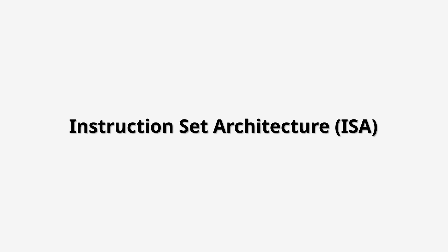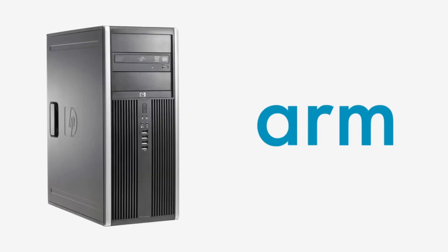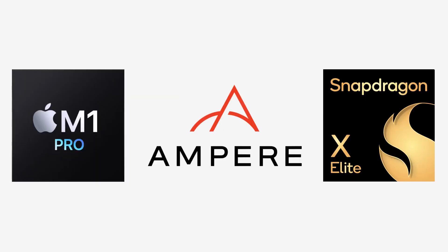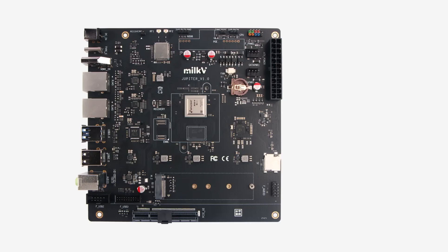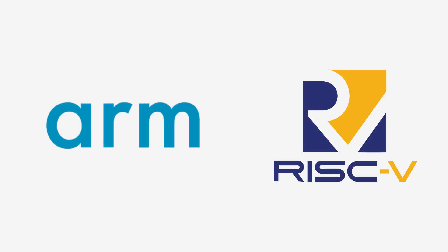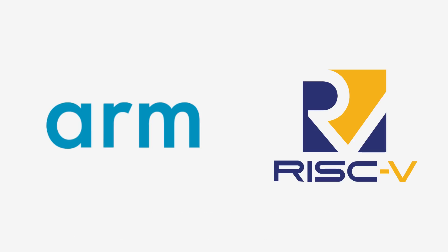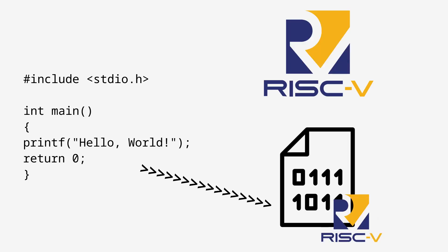So why exactly did I buy it? Well, the main reason is the architecture. If you're watching this on a smartphone or tablet, you're most likely rocking an ARM processor. If you're on a computer, you're most likely rocking an x86 processor from Intel or AMD, although ARM has also become more prevalent on the desktop. But instead of x86 or ARM, this computer is based on the RISC-V instruction set. RISC-V is generally closer to ARM than to x86, since ARM is also a RISC-based architecture. However, RISC-V and ARM are not the same, so a program written for one will not run on the other without first recompiling or using emulation.